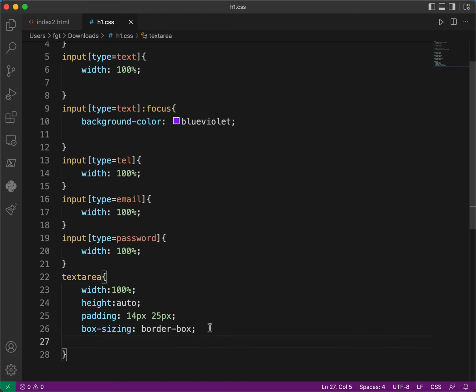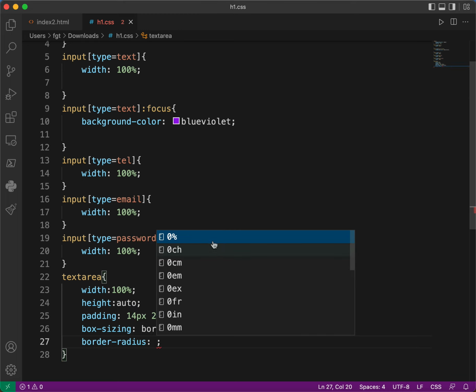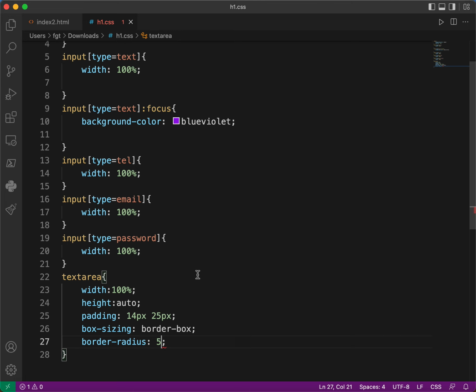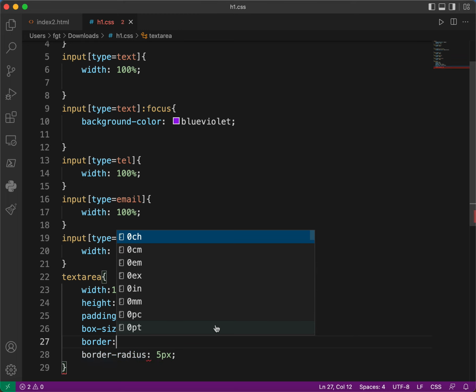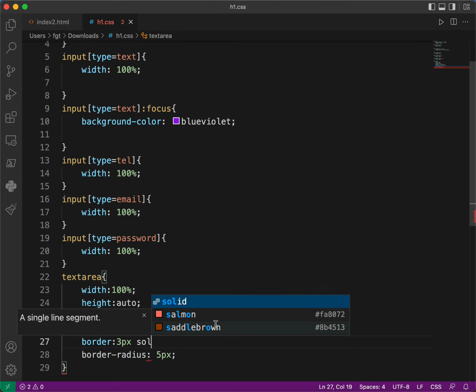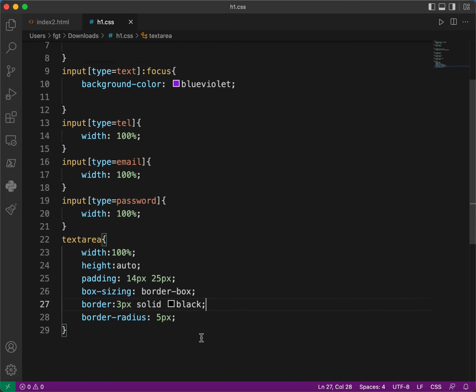Let's see, for the border here, let's say border radius, let's say 5 pixels. Let's also add border here. We're going to say 3 pixels solid black. All right.